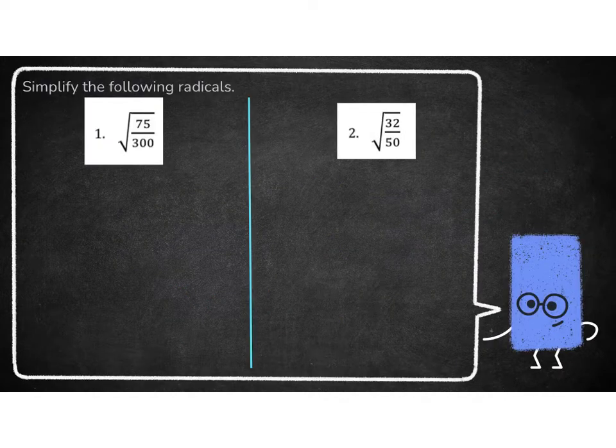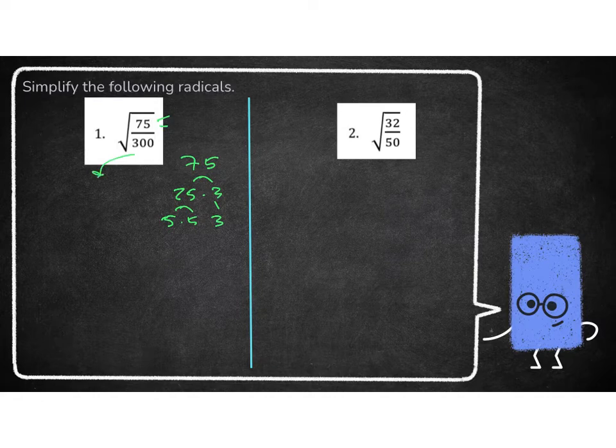All right, so let's take a look at number 1. So I like to look at the square root of 75 over 300. You could opt to reduce the fraction that you see. If you recognize those common factors, you can go ahead and divide those out right away. But you may not see that. So what we're going to do is we're going to break apart the 75. It's almost like you have to make two little lists here. So 75 is 25 times 3, and then it's 5 times 5 and 3.